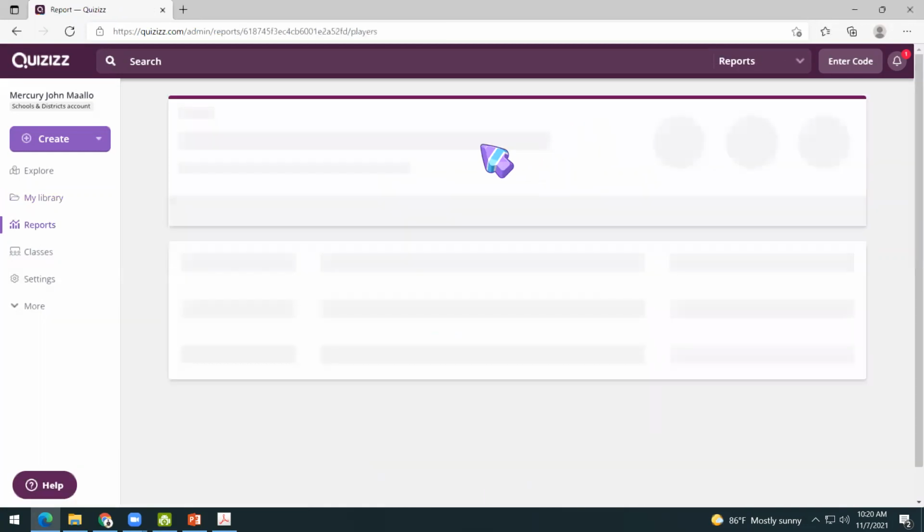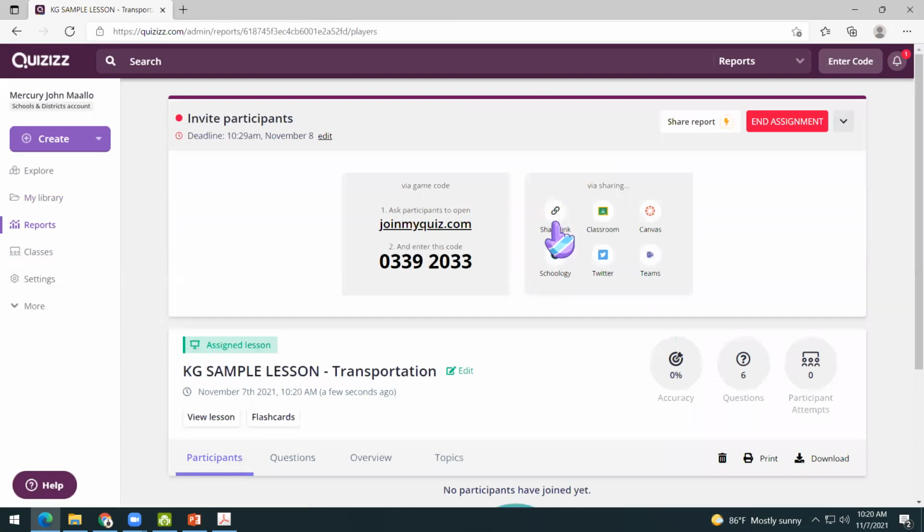Once you click continue, you click the share link here, and send it wherever you want to send it: Google Classroom, Line, Facebook Messenger, Viber, or whatever is your mode of communicating with your students. Whatever apps you want to use, you can send it there.